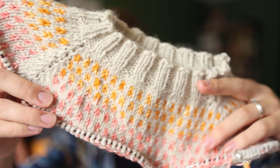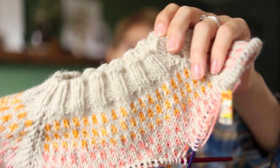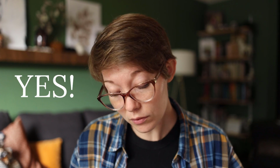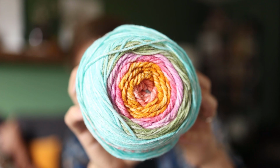I am using two different types of yarn here. I am using Lion Brand Woolies, and then I am using Lion Brand Mandala. And I did not bring the ball band with me, but I want to say the color is Tranquil. I could be wrong, but this is it in the cake. Let me hold it up for you.